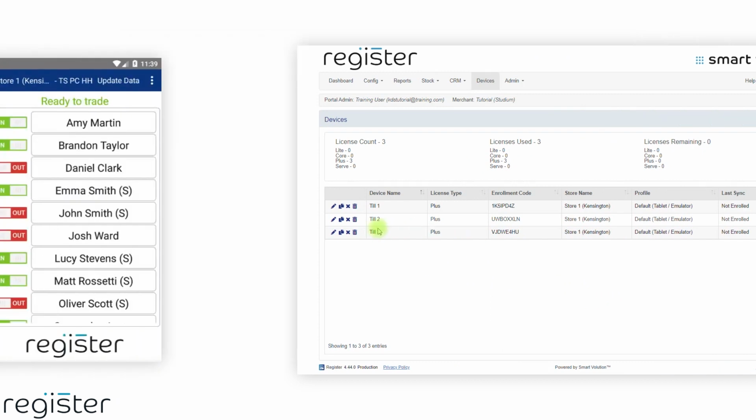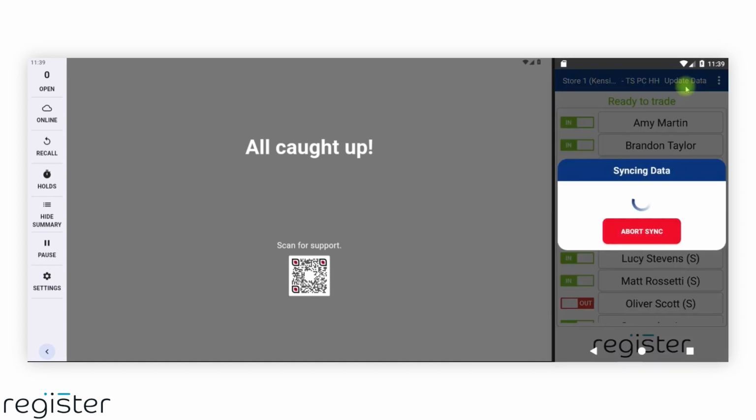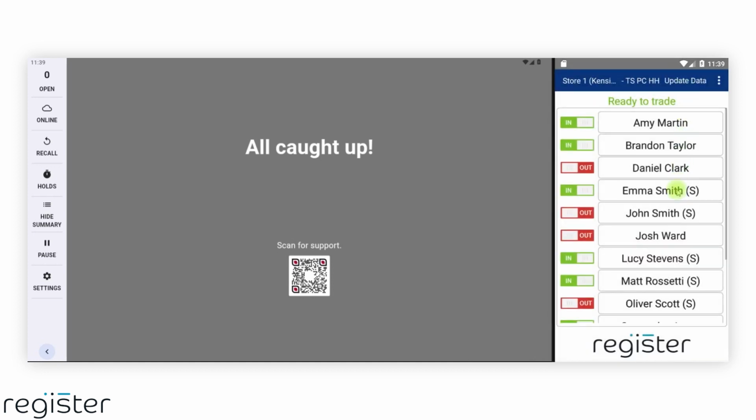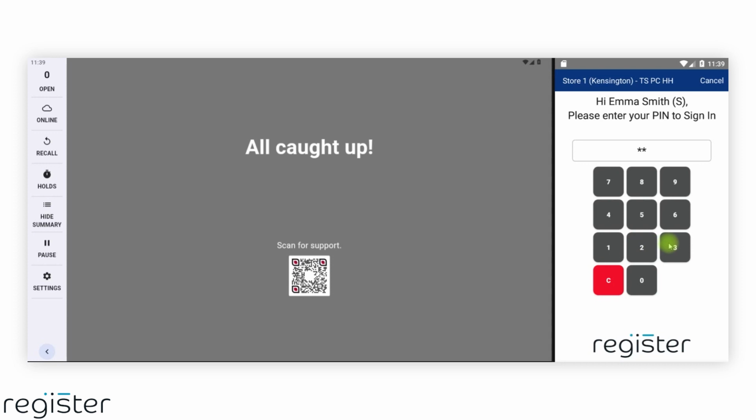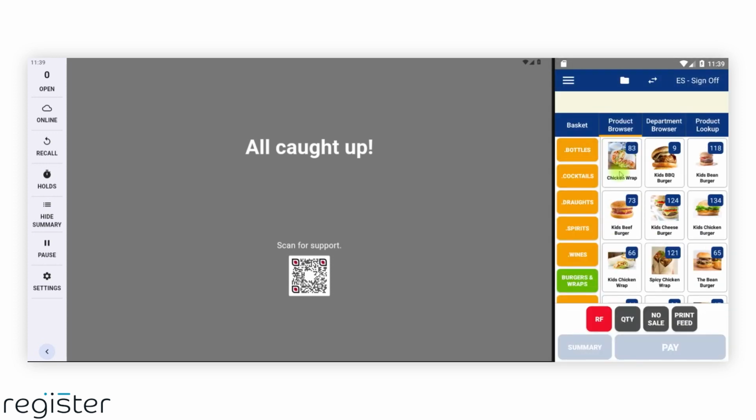After configuring all of the above, it's time to update the tills with our new settings by tapping the Update Data button on the login screen. Now we can log in and test. There are no visible differences on the tills, but now whenever the system would normally print an order receipt, it will now appear on the KDS.